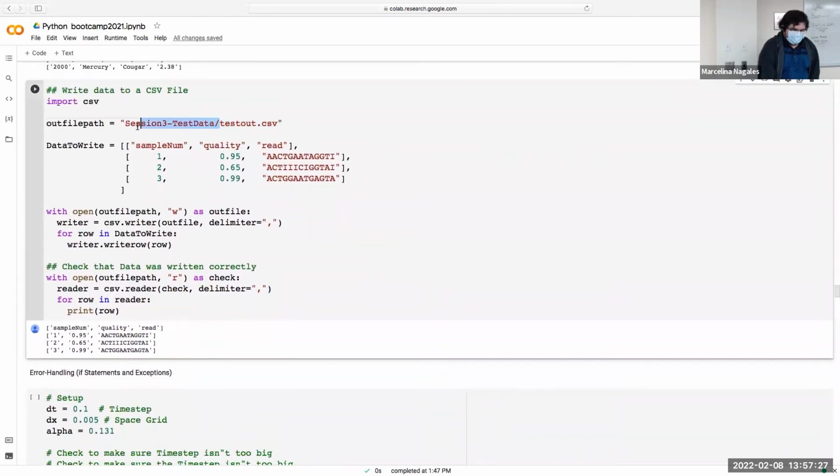So we can also write data to CSV files. In this case, we create a list of lists, where each list corresponds to a row in a table of data. So if we create a list like sample, number, quality, and read, which is just bioinformatics stuff, and I'm not a bioinformatics person, so I made up all these numbers and letters.